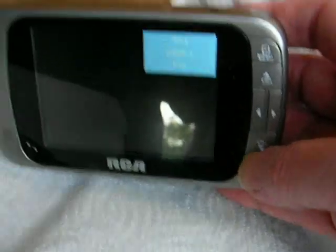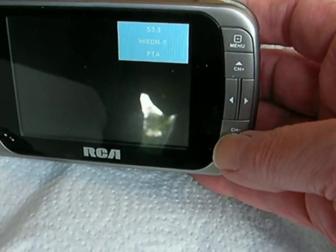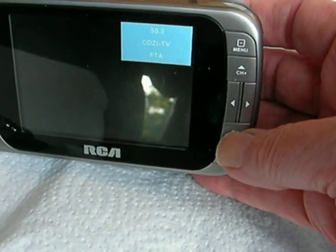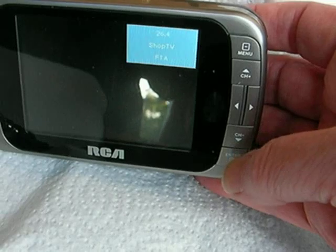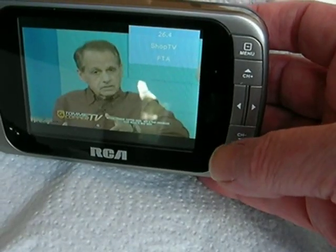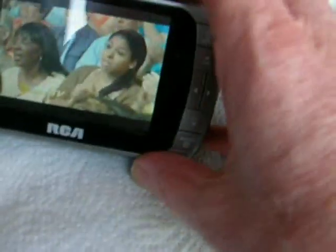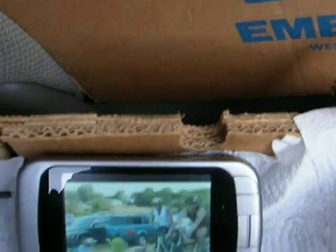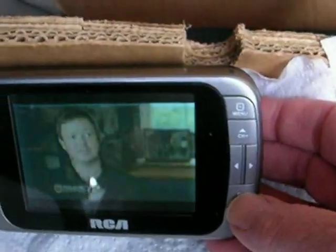I get 16 channels without an external antenna. The antenna that comes with the little pocket TV is not good enough for any real reception — it's a very small antenna that pokes out the side and it's too small to pull in any station. I can get one Ion station in the house with just that little antenna, but this has proven that with a rooftop antenna I'm going to be able to get a lot of stations.